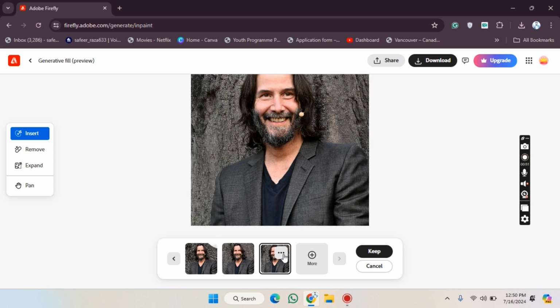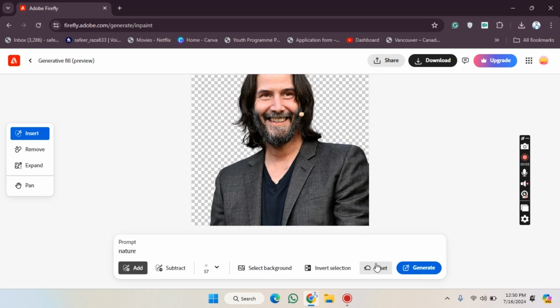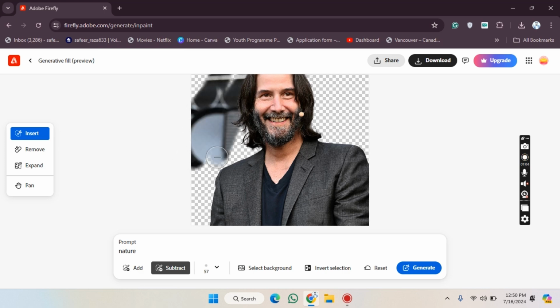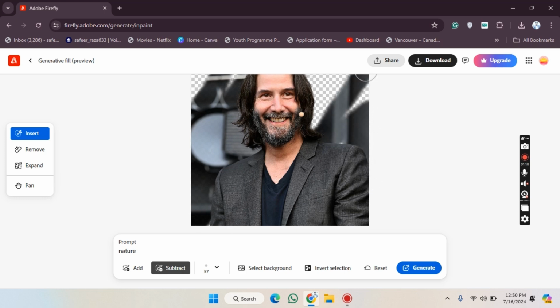If you want to check this out, you can also do that. If you want to change this, you can also do that. I'm going to click on keep. You can click on keep or cancel. As an option, there is subtract. If you want to use subtract, you can also do that. So I'm going to bring back the background. As you can see, it's working like this. In this way, the subtract option works. It will bring back everything as it was.